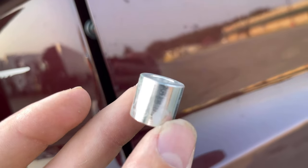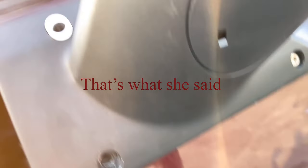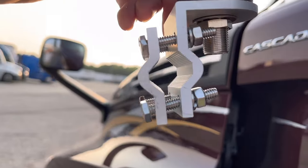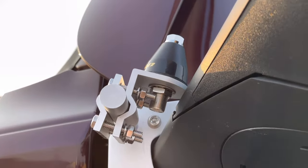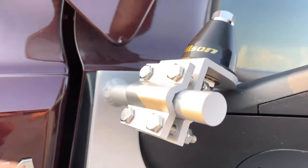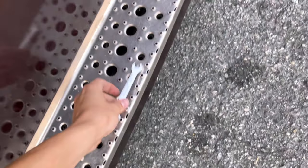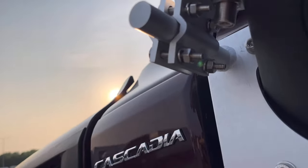So you're gonna wanna take this little spacer right here and put it in the hole just like that, for each of them. All right, next, we're gonna put this on here. I'm gonna have to open that up just a little bit. No, maybe not. So you're gonna tighten that up. And to tighten this up, you're gonna need an 11 millimeter socket for this side of it, and you're gonna need a 7/16 wrench to hold back up.